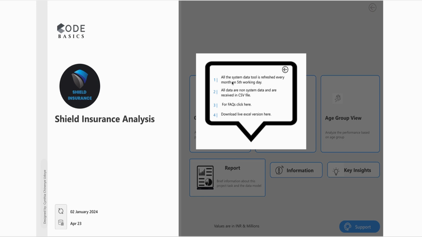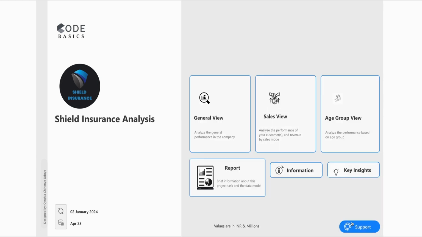It lets the user know that this dashboard is going to be refreshed every month on the fifth working day, and that all the data I used in this analysis are just CSV files. They are non-system data. I didn't get them from any relational database. Users can also click here to ask a question, and they can download the live Excel version from here.